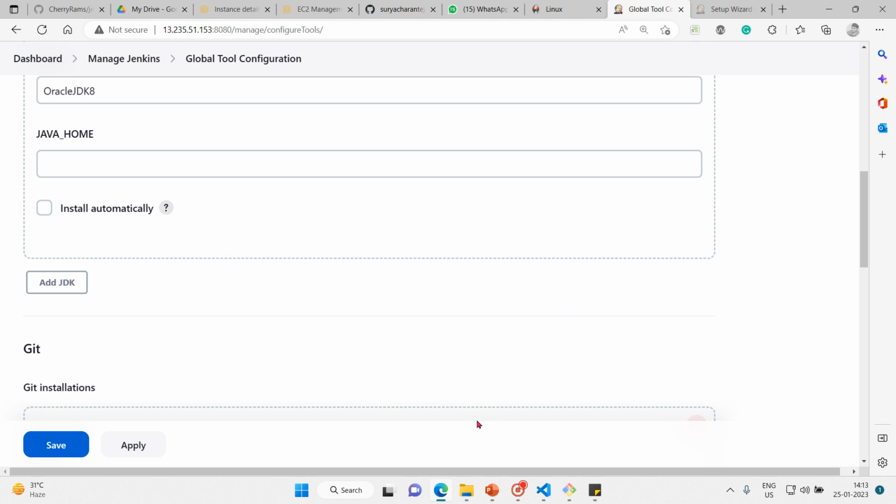So why did we not install automatically? Because sometimes when we say install automatically, it will directly go to the Oracle website, and from there it will fetch the respective Java Development Kit version, and install it in our Jenkins. It will establish a connection with the Jenkins.